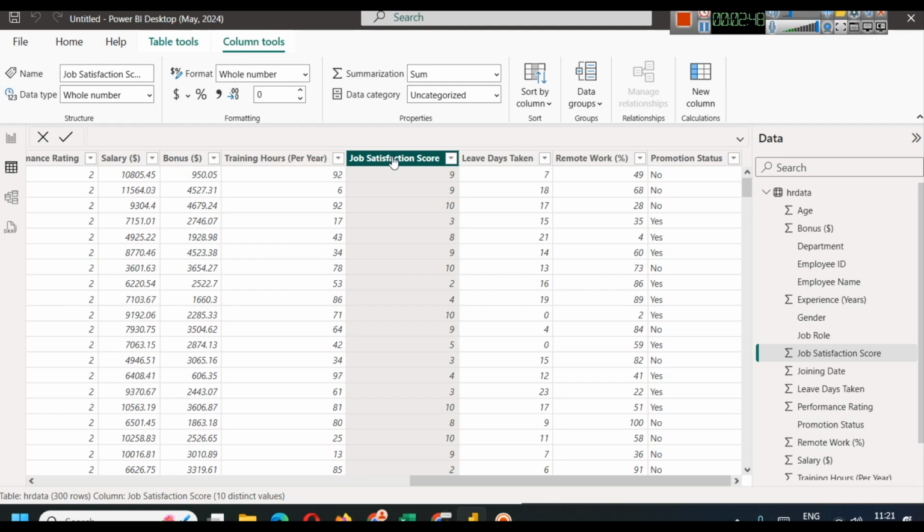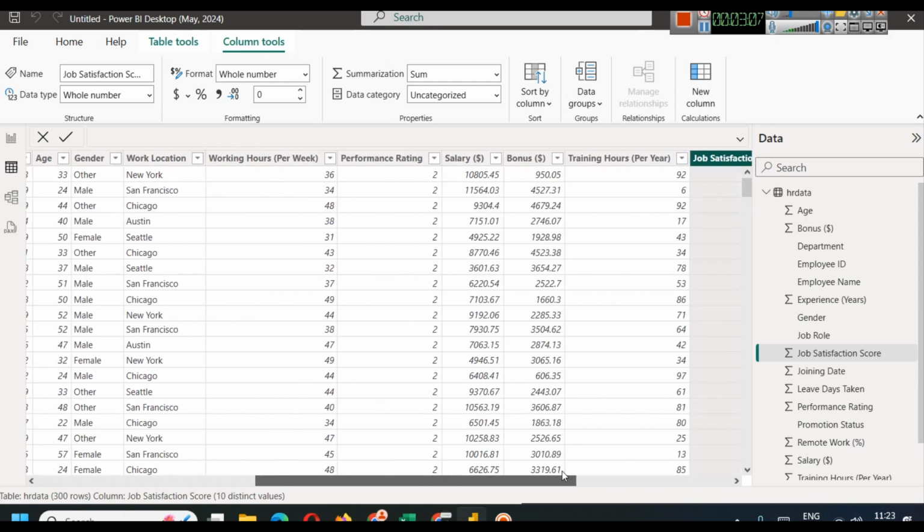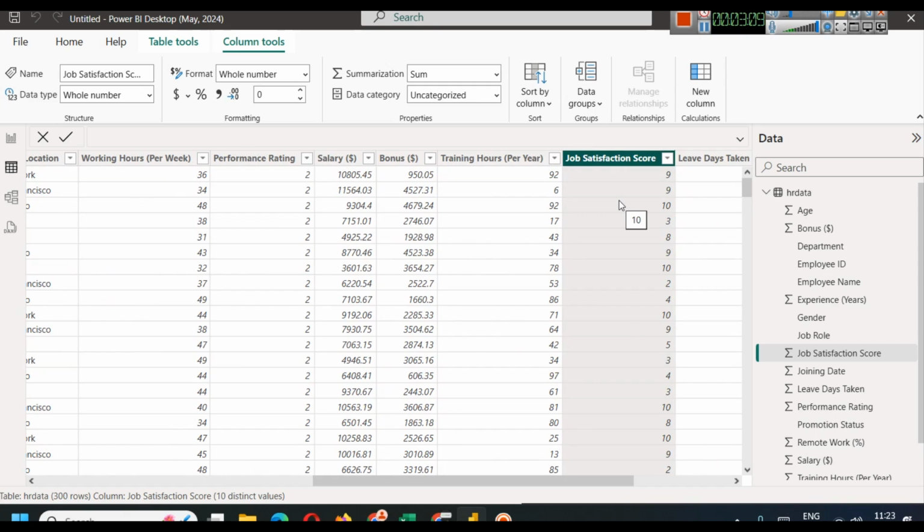This was the purpose for which the HR has collected this data. So when we decide what variable we have to keep as a target variable, then we try to create graphs for different other features and see the job satisfaction score according to them.